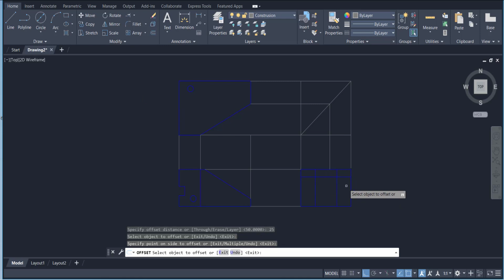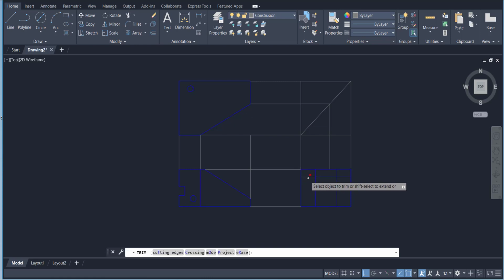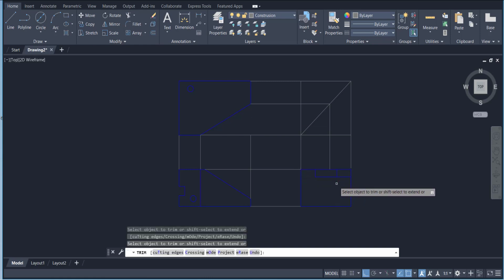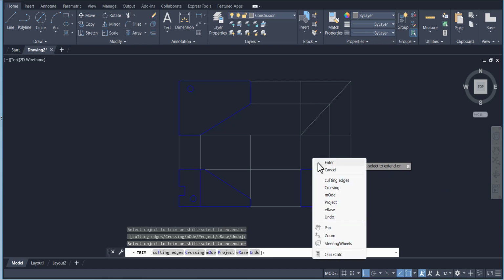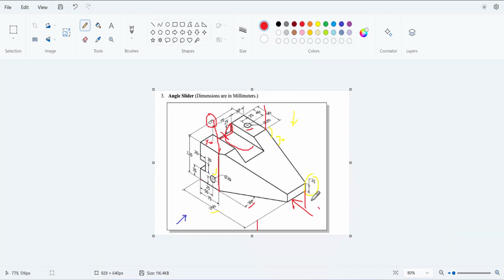So this line, this cut we just draw it, then just trim the portion which we don't need. We don't need this one, this one, this one, and this one, right? And on the top side, this one we cannot also see on the right side, like that. Okay, that's good. Next, what we have to draw.